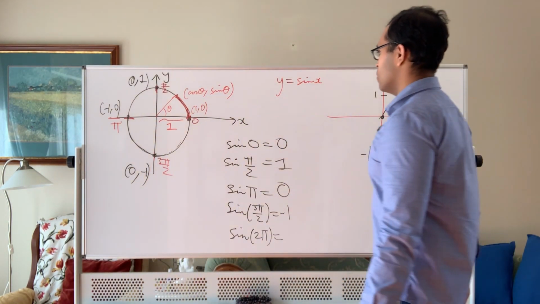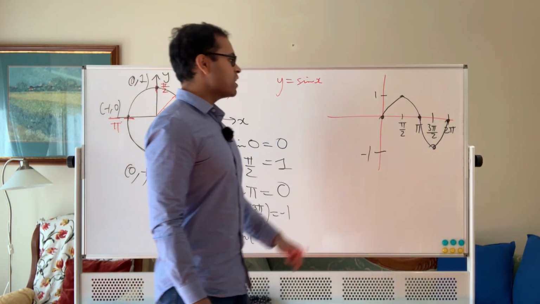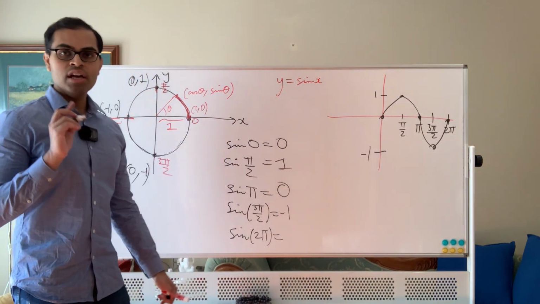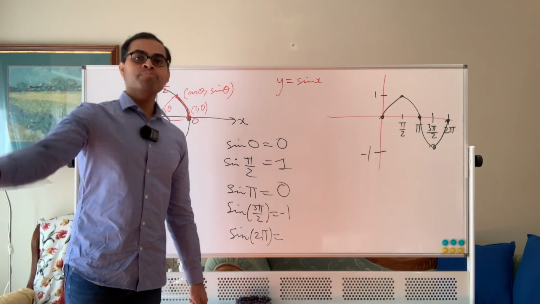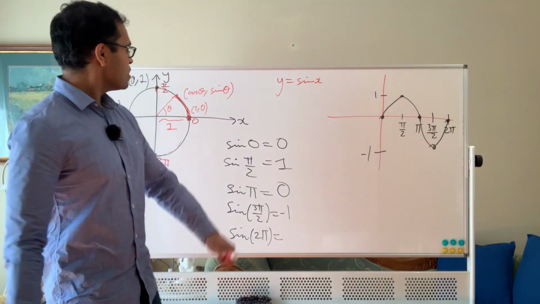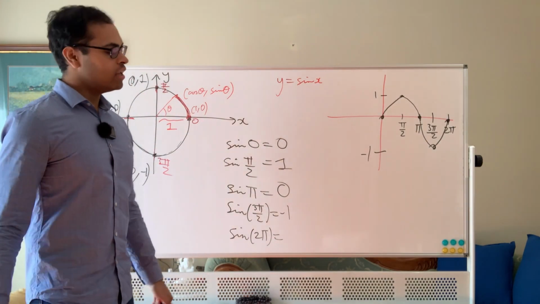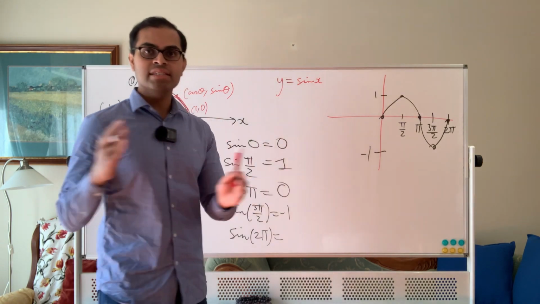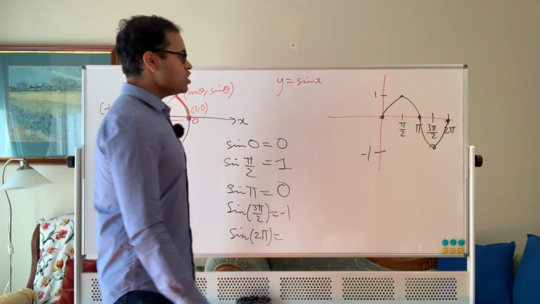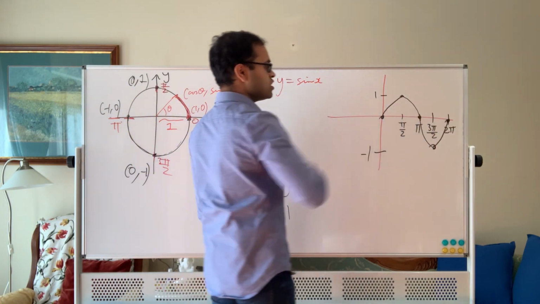And you may ask, what about the other values? What happens to the graph in general? This is a cool thing. Sine is periodic with a period of 2 pi, because once you go from 0 to 2 pi, you're starting your whole life cycle again. So this graph literally replicates itself every 2 pi units. You can just take this portion and reproduce it.